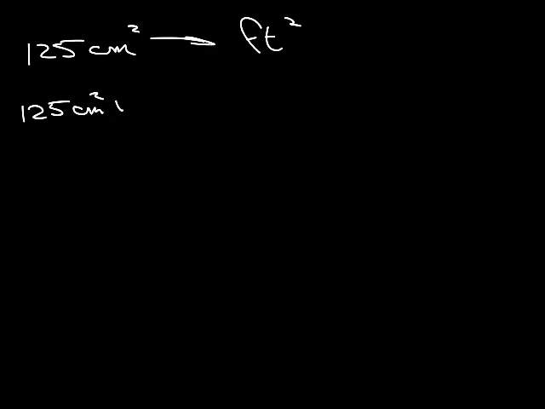We're converting 125 centimeters squared, but this time we're converting that to feet squared. So we're going to write 125 centimeters squared times a line, centimeters, times a line, centimeters. Whenever this is squared, we're going to have this show up twice. If this were cubed, if we were looking for volume, this would show up 3 times. But anyway, just for squared.